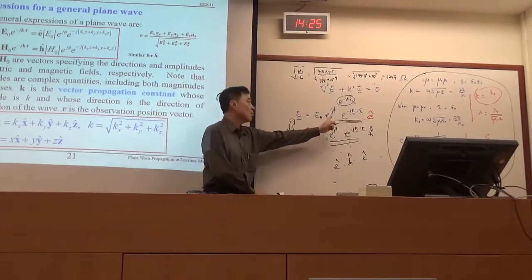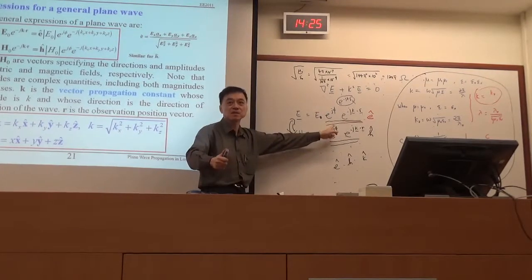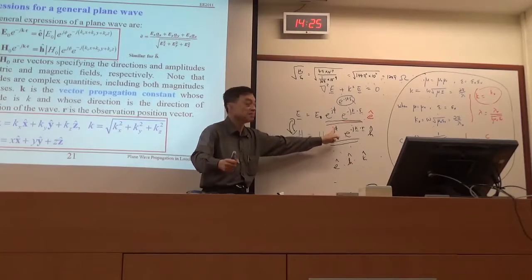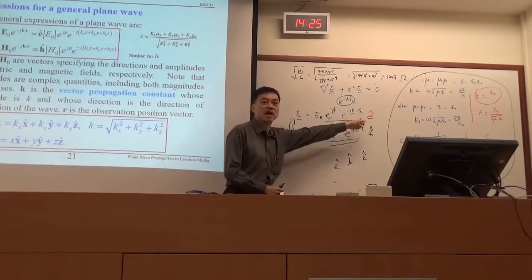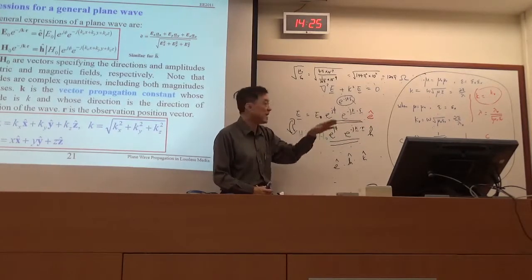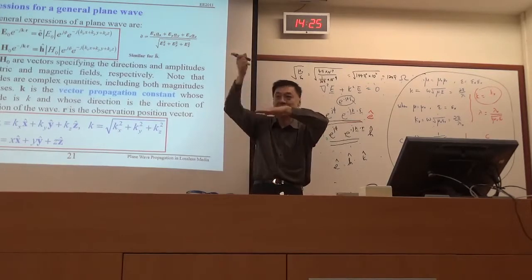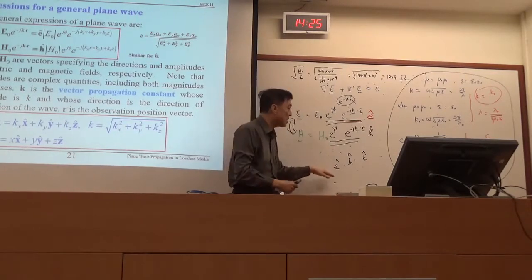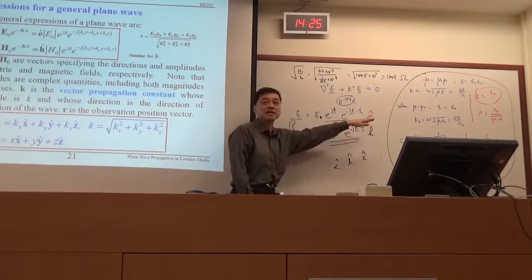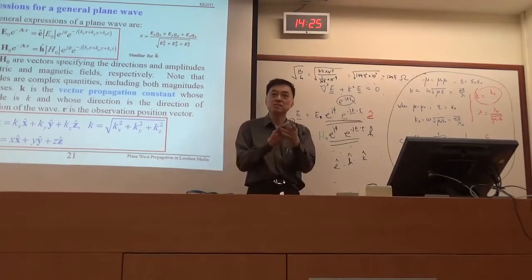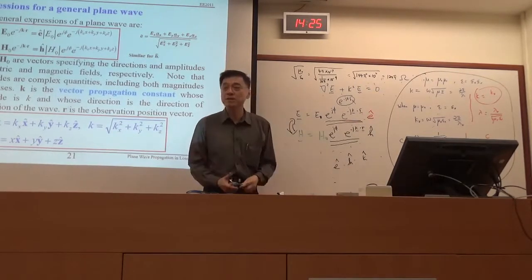One thing is that we introduce a phase here to say that at z equal to 0, it is not necessarily zero phase. Then I introduce e to the minus j k dot r to say that the k vector is not necessarily in the z direction, the k vector can be any direction. So k dot r. And finally, I say that the electric field is not necessarily polarized in the x direction, it's polarized in the e direction.